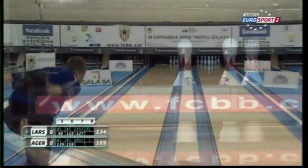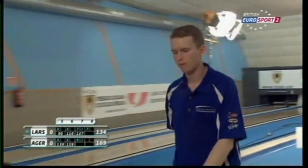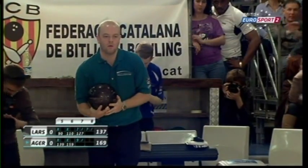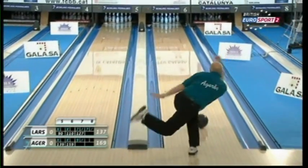Perhaps I shouldn't say that, but it is a big overreaction in the back end. He was scared to go too wide. You can be slightly hesitant to throw that ball perhaps as hard as you'd like to, just in case you're not throwing the ball correctly. It's not going to react. Now, is it the ball, or is it you, or is it the lane? All these things come into the equation.